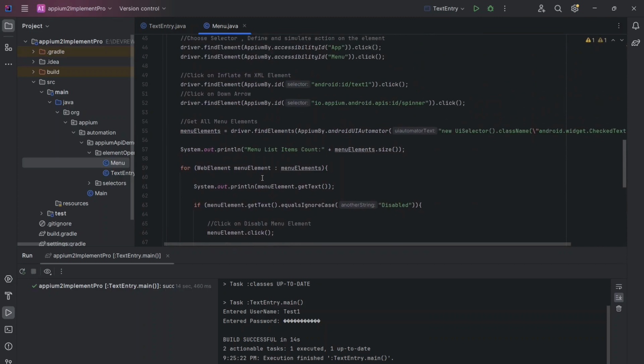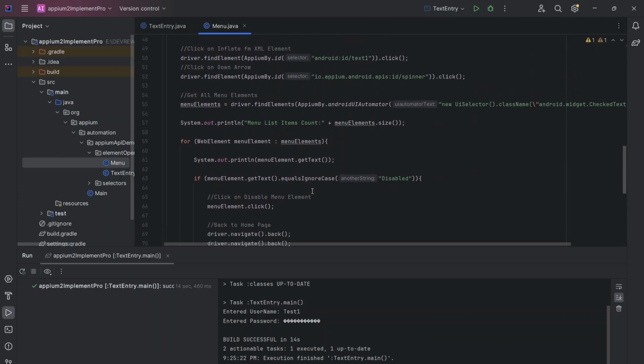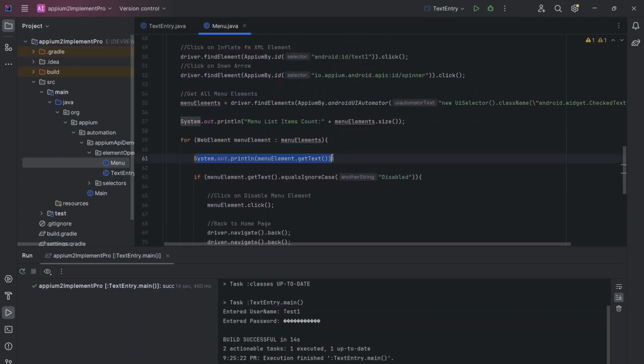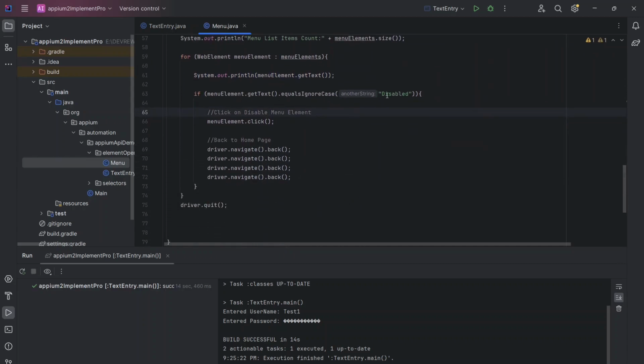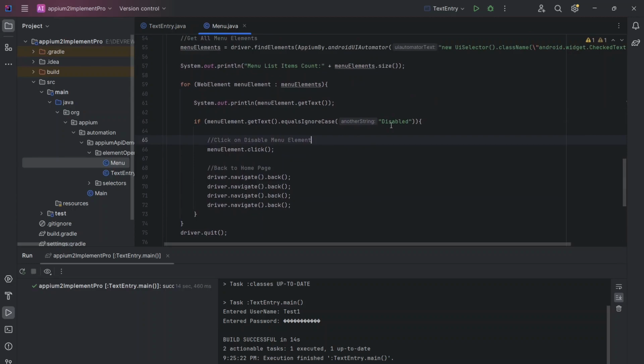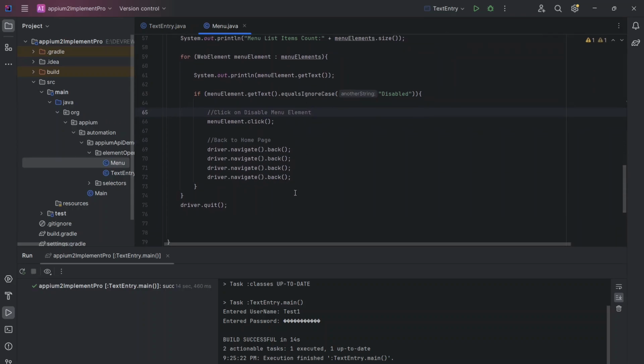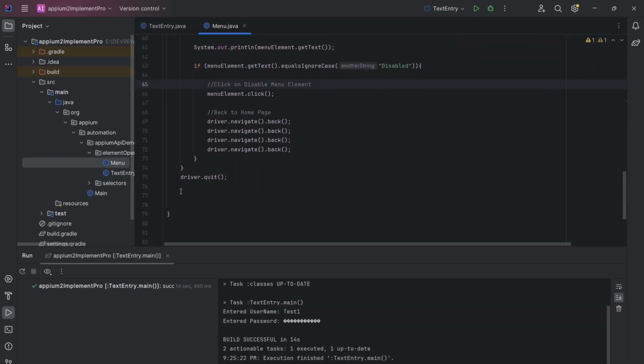I'm taking the menu element, and from the menu elements, I'm printing each element text. If it is disabled, I'm trying to click that one. If the disabled value is found, then it will get into this particular loop, and it will click, and it will go back, and finally it will quit the session.